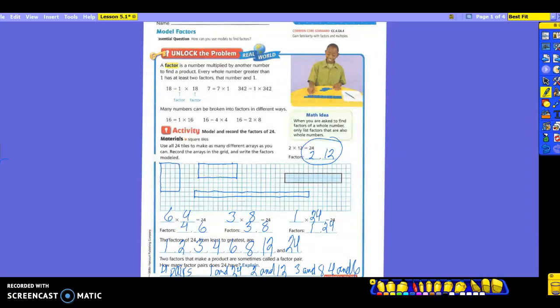Now before you change the page, I covered up the math talk. But it says, can you arrange the tiles in each array another way and show the same factors? We talked about that, right? So what it's asking is, can I flip 6 and 4 around and make it 4 and 6? Could I do that? Yeah. But once you use them, you don't need to do all of the other ways also. Otherwise you're going to have a lot more work to do.